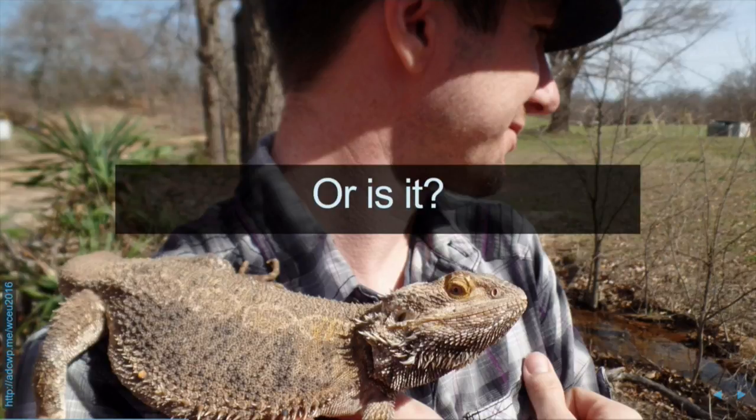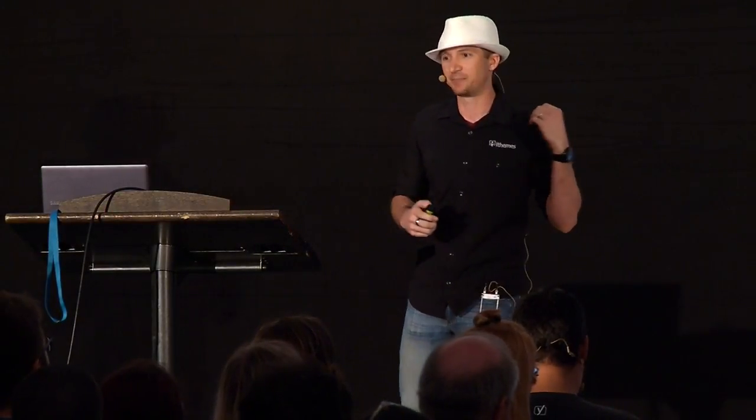But it doesn't have to be terrifying. This is actually a family pet — this is Aragon, our bearded dragon. Not nearly as scary as that cat may have thought. She's been my son's pet for about eight, maybe nine years now, and she's extremely easy to handle. But I didn't get to know her as an 18-inch long lizard. She started as maybe six or seven centimeters. And that's where I kind of want to start everybody here on security today — start at the beginning and slowly move in.